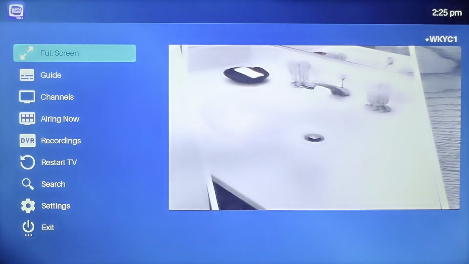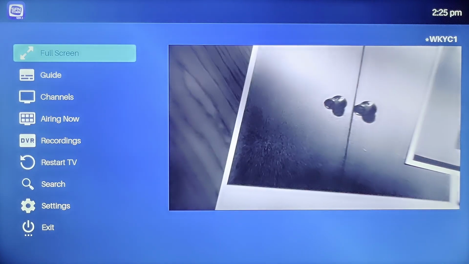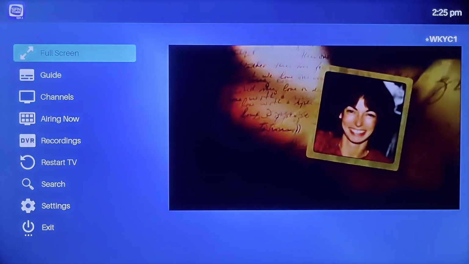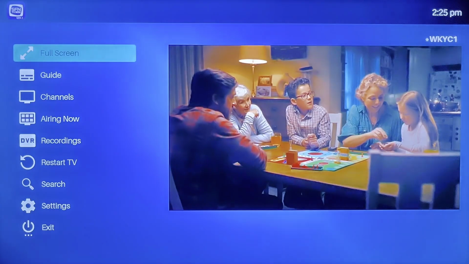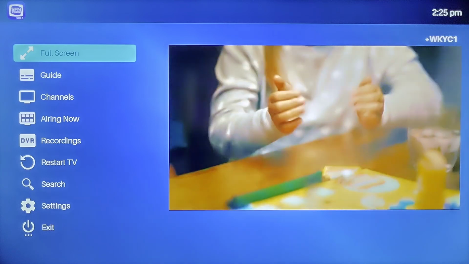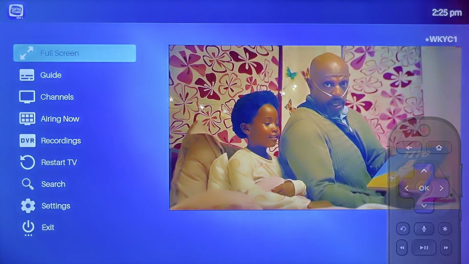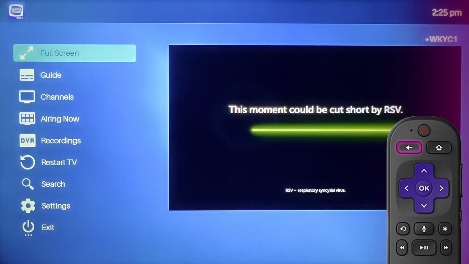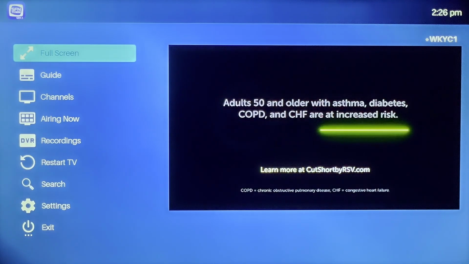Okay, now that we have successfully downloaded and registered your device with SFN TV NOW, let's learn how to use it. First, let's explore the main menu. As you can see here on the left-hand side, there's a couple different options and features that we can use. The first is full screen, and that one is real simple. When you select that one, using the purple OK button on your Roku remote, it will simply show you the full screen of your live TV. Now by hitting the back button on your Roku remote, as you can see here with the back arrow, it will take you back to the main menu.